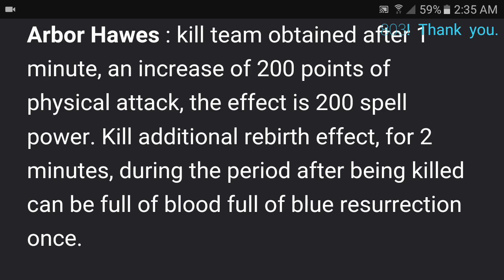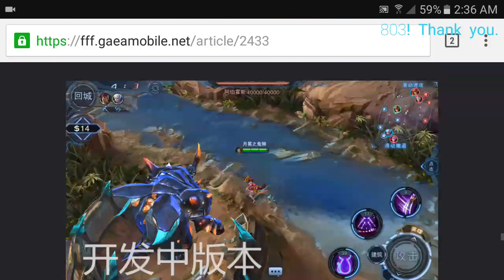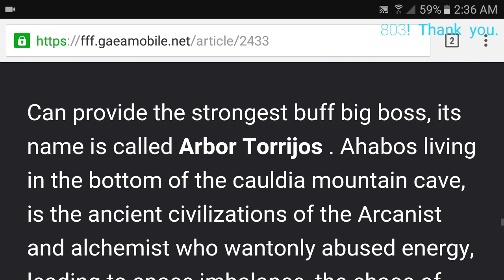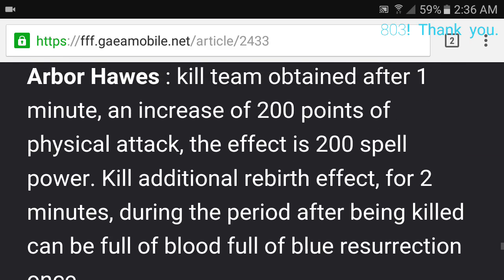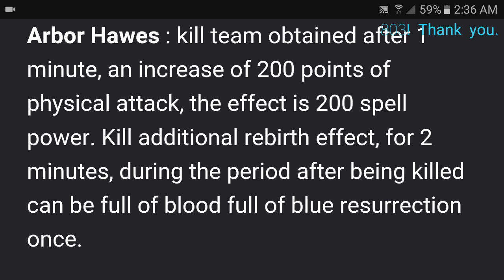And if you die, from what I understood, you revive with full life and full mana. Again, just what I understood, which we can try to understand together. Killing gives an additional rebirth effect. For 2 minutes, after being killed, you can be resurrected once. So it's going to be very nice. Where is it? I think I read somewhere about the rebirth part. Killing rebirth effect, there it is. So I'm assuming it will be just that rebirth effect, in which you'll be reviving with full HP and full mana.